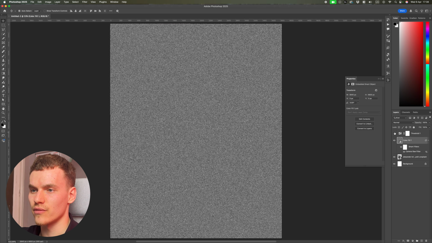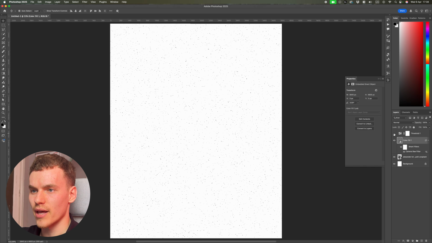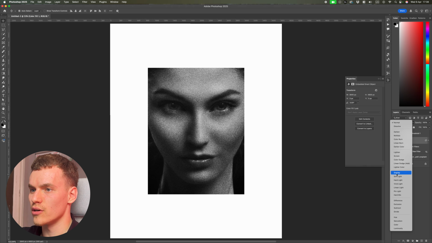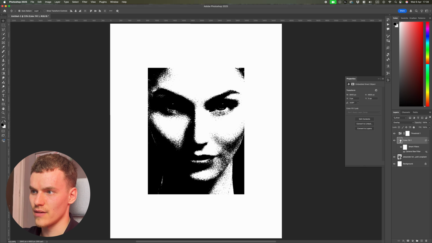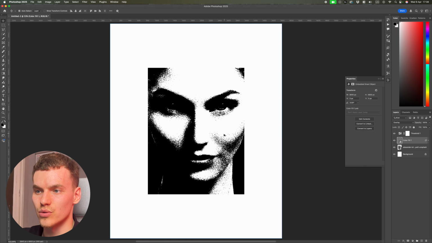And now as this is below the threshold, you're only going to see it as white and black. So now if I set this layer mode to overlay and then turn the threshold back on, if I hide and reveal this noise layer, you're going to see how much detail is brought out from using this. Now this is the most simple effect of them, but it works so well and it's so adaptable with the amount of noise you use.